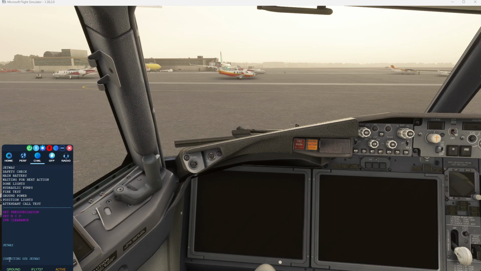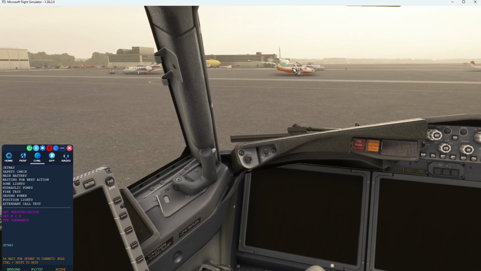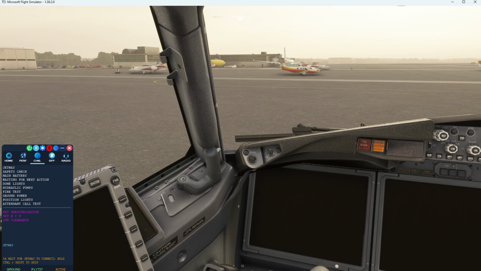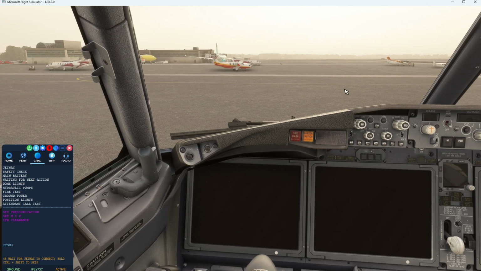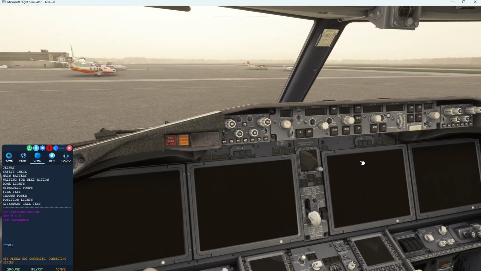All right, so now you notice connecting GSX gateway. You notice we're not at a gateway though. So what it will do is attempt for about 60 seconds to look for a gateway, and when it cannot find one, it will load the GSX stairs. So let's go ahead and do that now. We'll just hit Control Shift, and you see the jetway is not connected, and it automatically goes to the stairs. Note, there is no GSX menu showing.